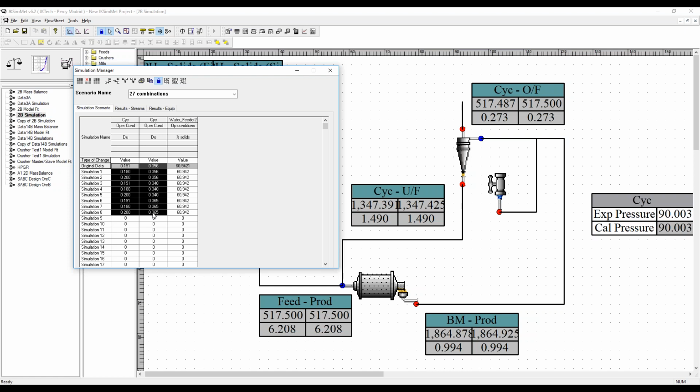So I can take this block of 9 and paste it here, but now say for 60% solids, one down, all of them are 60.